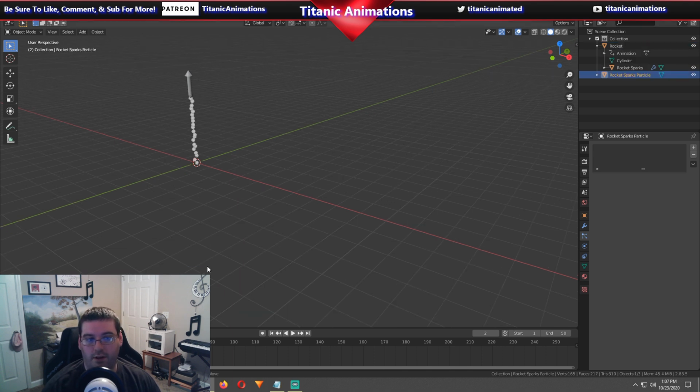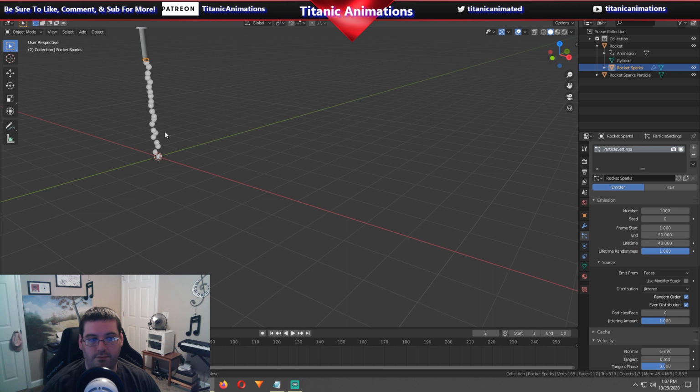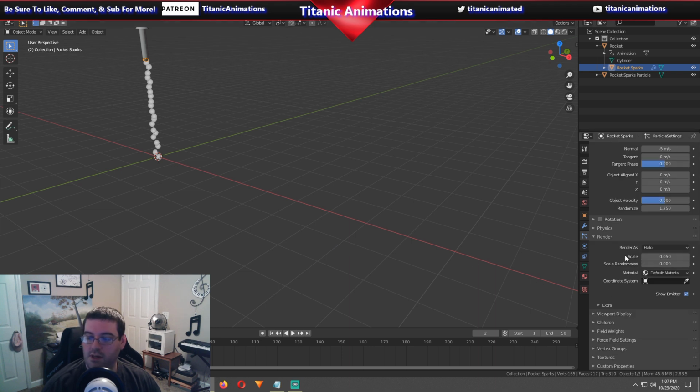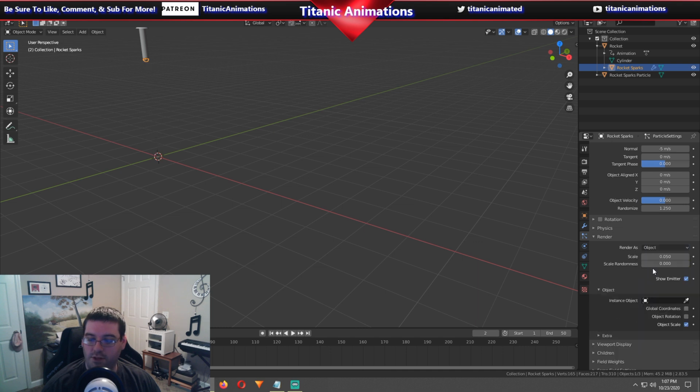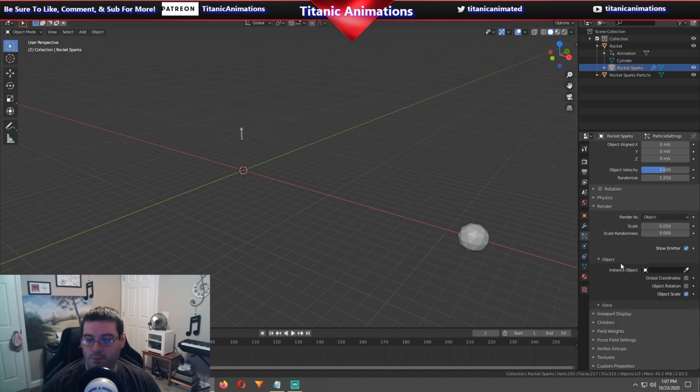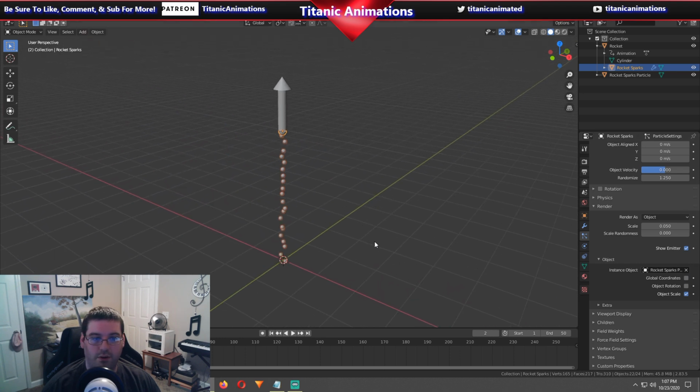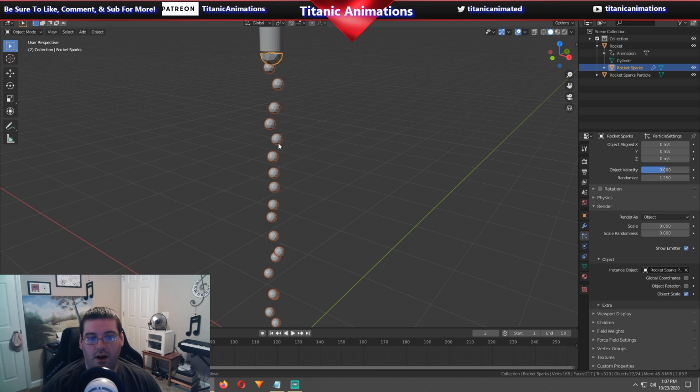Again, you're going to be adding a lot of stuff, so it helps to name it and remember what stuff is. So again, render as, select object, and you can just zoom out, click the eyedropper, click the icosphere, and now when you come back in here, you have objects.